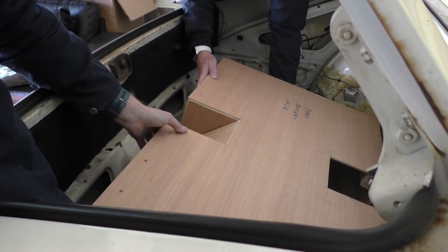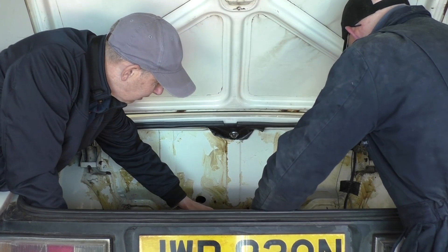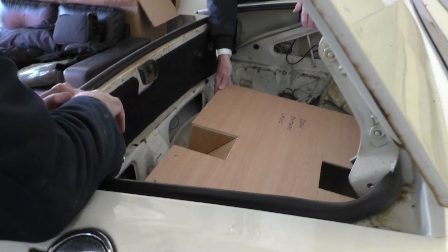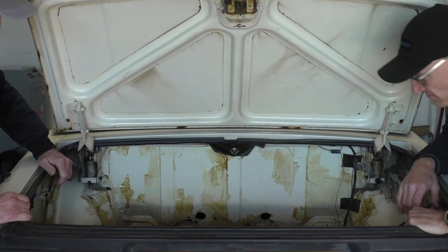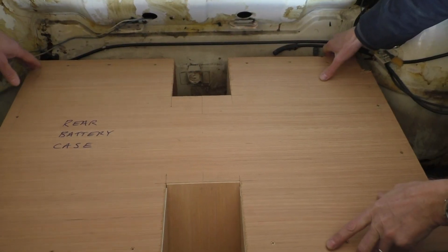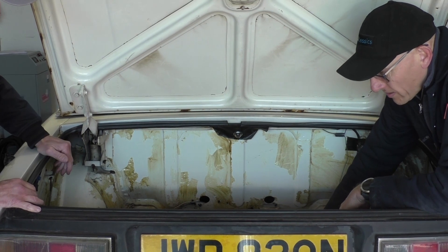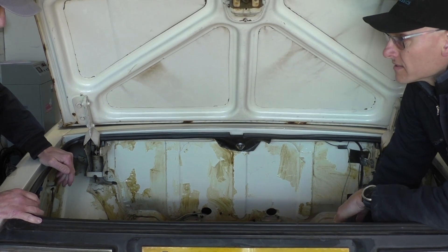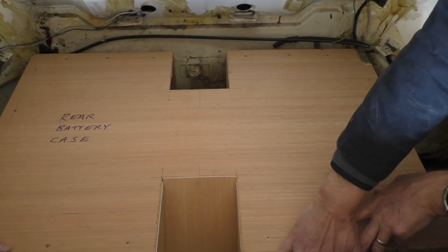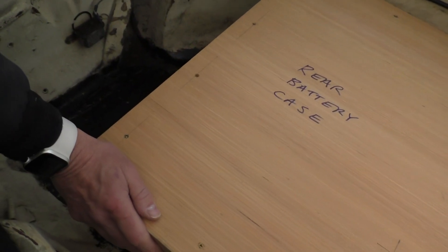Mind your fingers. That's pretty good, right? Yeah, I'm happy with that. It's got a little cut-out with the original mount. We're going to have to think a little bit about how we hold it down, because this thing — what's it going to weigh? Probably about 100 kilos. So we certainly don't want it sloshing around. We've put a little bit of thought into that.